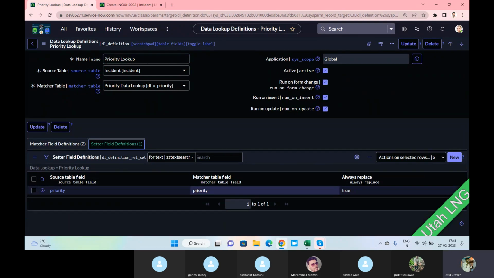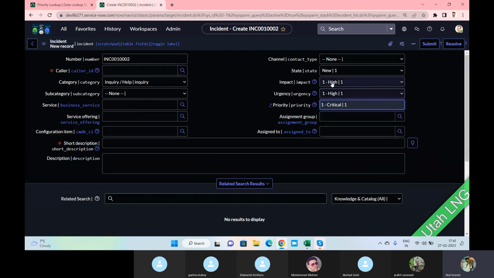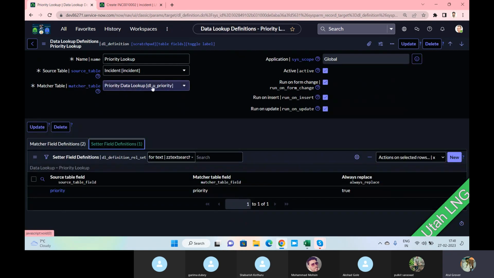Now the question comes, Atul, what is step number 1? There should be some place where this configuration has been defined: that 1 and 1 is called 1, 1 and 2 is called 2, 2 and 2 is called 3. This definition must also be defined somewhere. So those definitions are stored in the data lookup table.